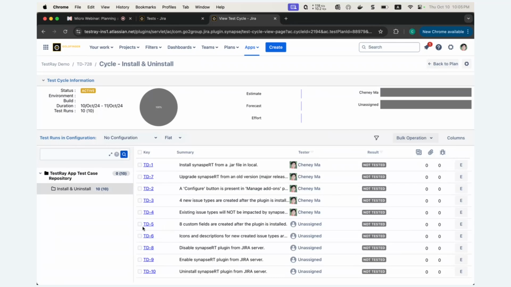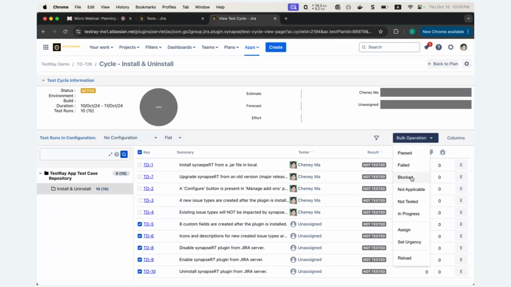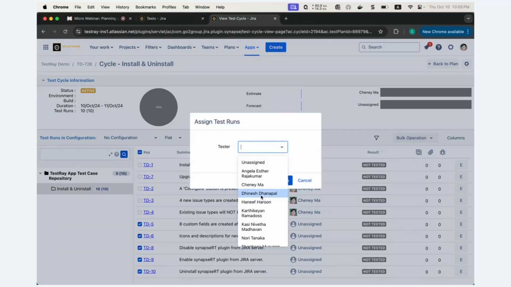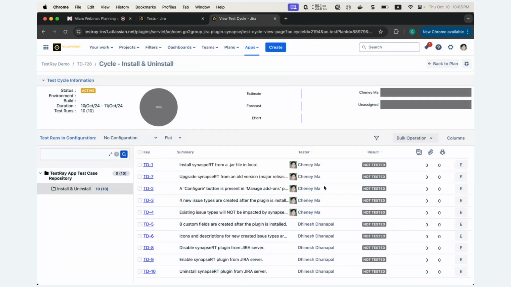You can keep going to choose the rest of them and then assign them to a different tester, like Danish. Okay, now you can see there are a total of 10 test executions in this particular cycle, and they have been assigned to different testers, Chenny and Danish. So this is how you plan your test.